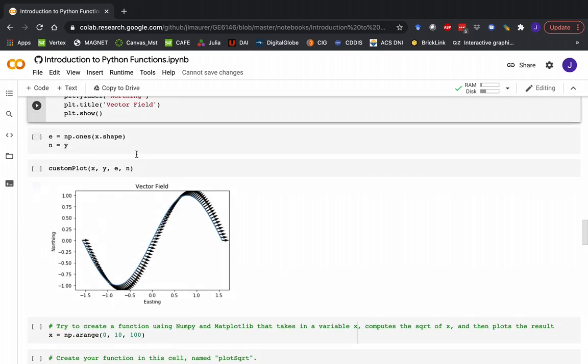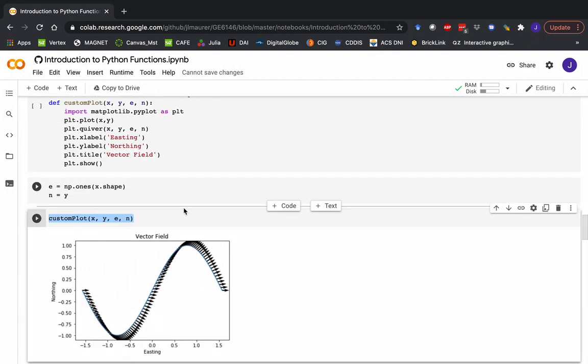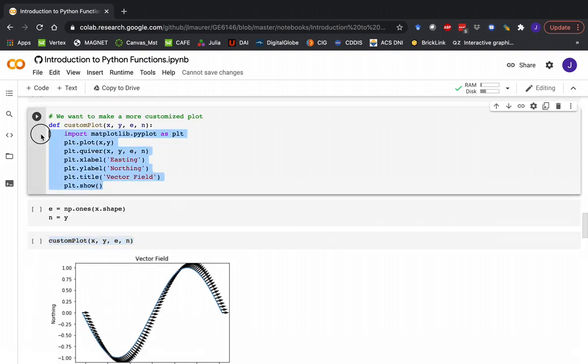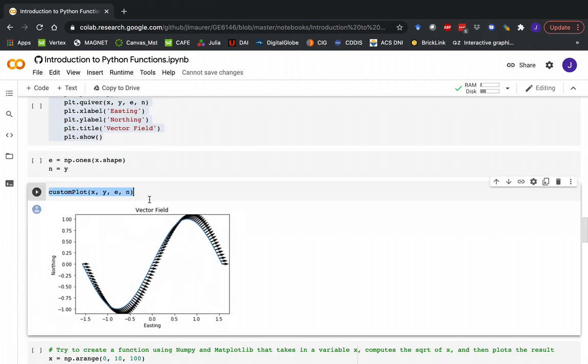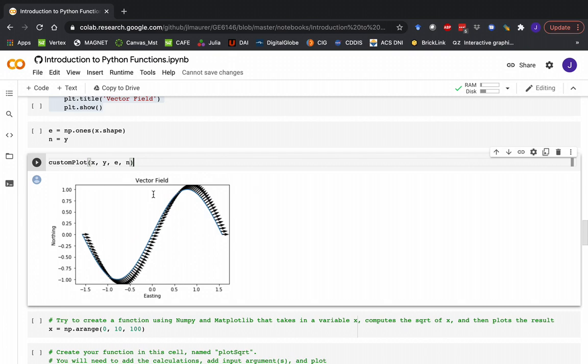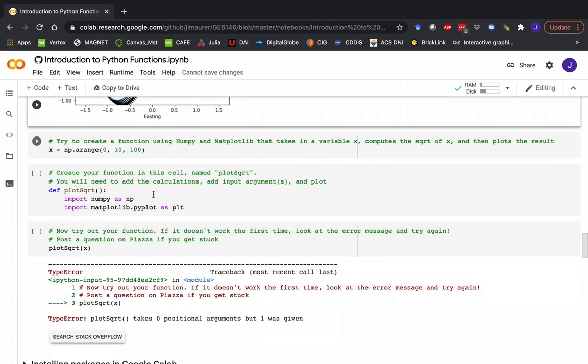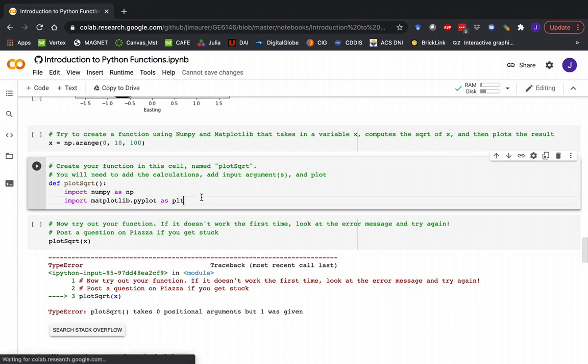And now we have a very nice simple interface to that plot if we wanted to make it multiple times, whereas we would have to type all these lines of code if we wanted to do that multiple times. Now we have defined a function to do it for us, and we can do it all very easily multiple times. So functions are really about reusable code. If we have a piece of code that we want to be able to use in multiple places or at multiple times, then we write a function.